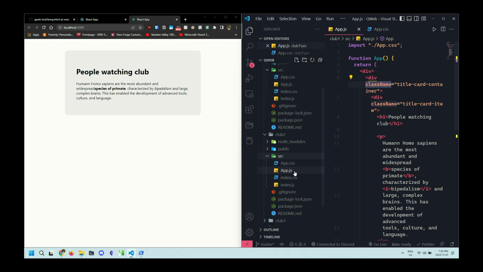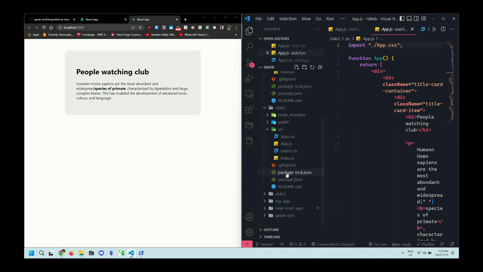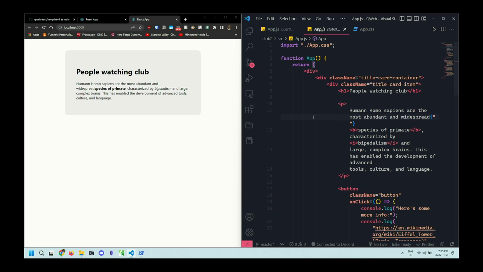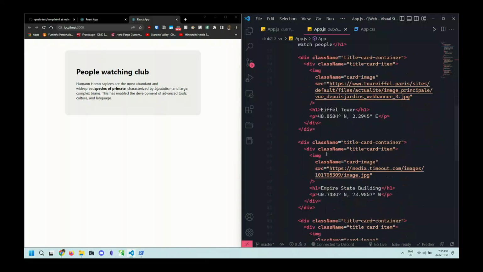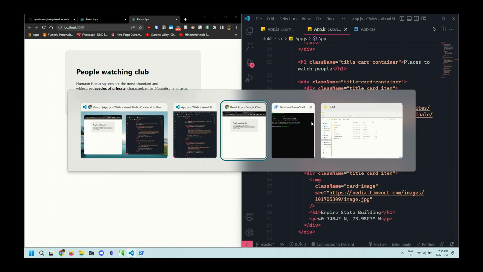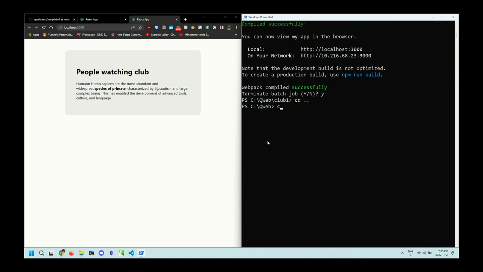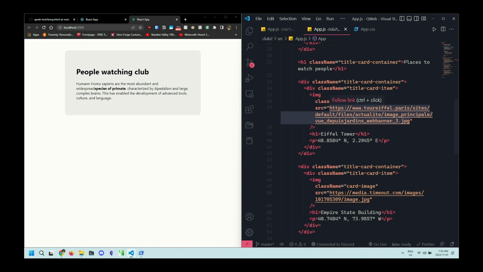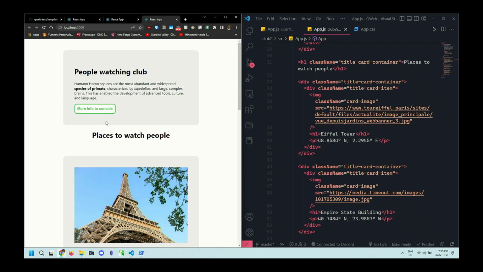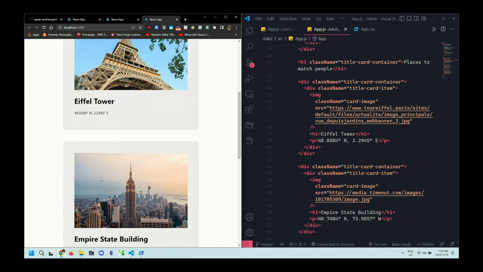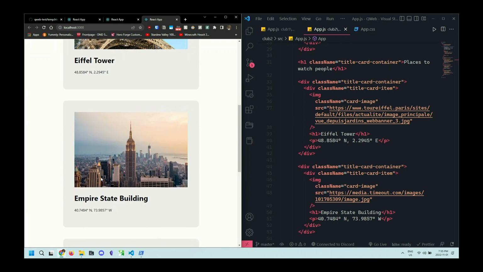From here, we have a few more versions of this site, and the first one is actually within Club 2. In this one, we've defined a few images, and so if I actually get it running for you, you'll be able to see that. Once again, using npm start, we're able to start our React website up, and it will open in your web browser so that you can see it as you create your changes. So if we open up this version of our site, you'll notice that we have even more styling, we have some bolding, we have a button here, and we have some images with locations and coordinates to those locations.